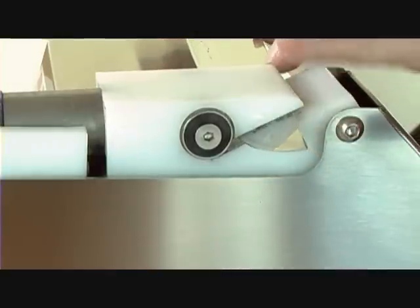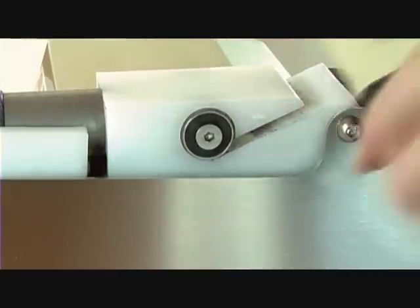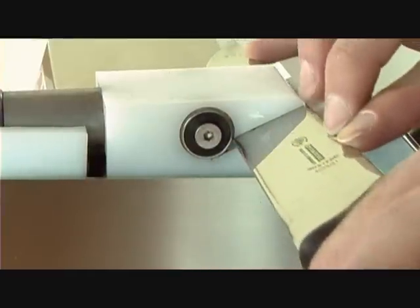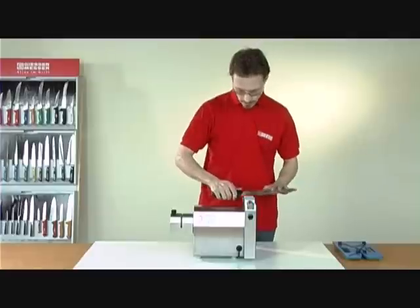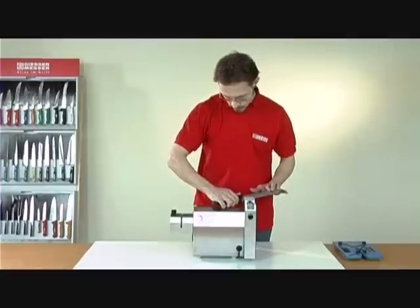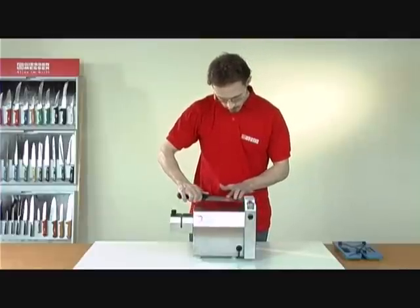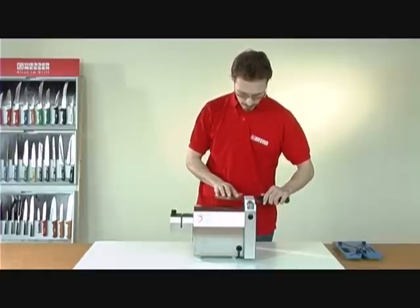In the case of the Sharp XE, the handle end of the knife is inserted horizontally in the guide slot of the polishing tool. It is then pressed against the two metal guide rollers and drawn through to the tip of the knife. The procedure is repeated alternating from left to right about 3 or 4 times on each side, until the burr on the cutting edge has been rubbed off.